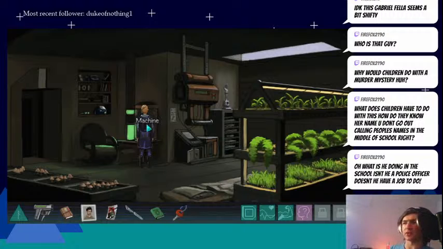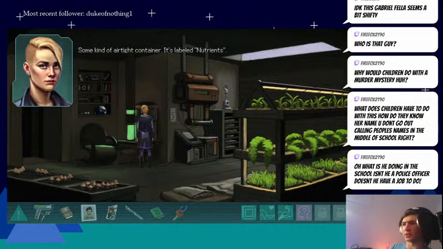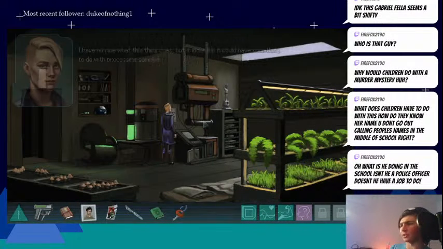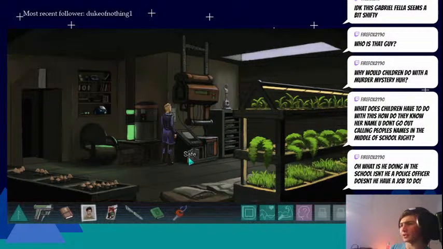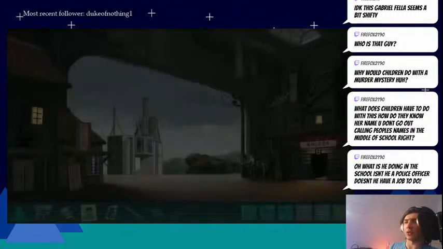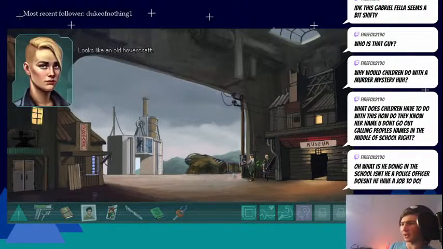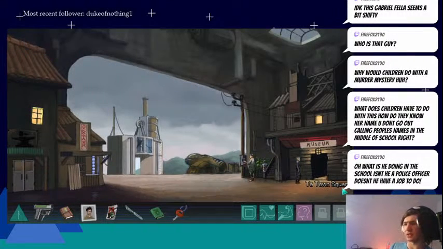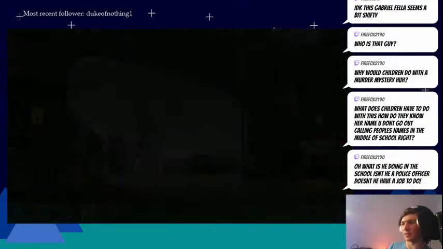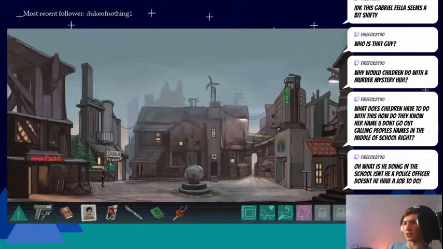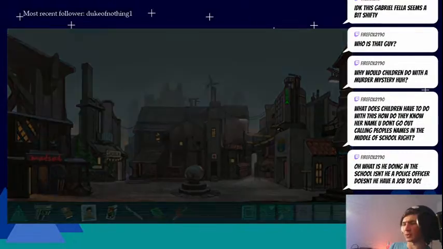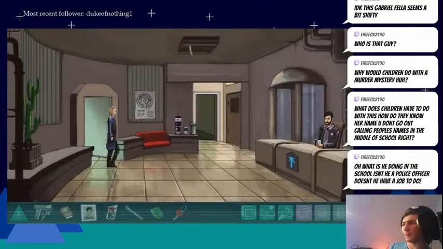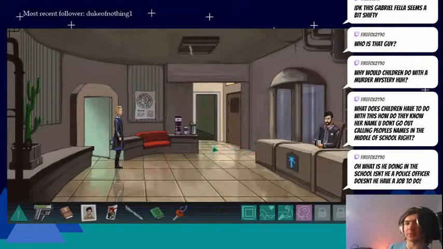Oh, he wasn't in the middle of the school. He was in the middle of the police station. Okay, oh wait, okay, I just got all that dialogue. Okay, processing samples. I don't see anything on here that looks like it would be the container, but I'll just go over the layout of the town because it's kind of confusing, since a lot of it's in like Nordic or something. So that's the museum. This is the school. We were in the police station. That's where Gabriel was. And we just asked him about someone named Melinda.